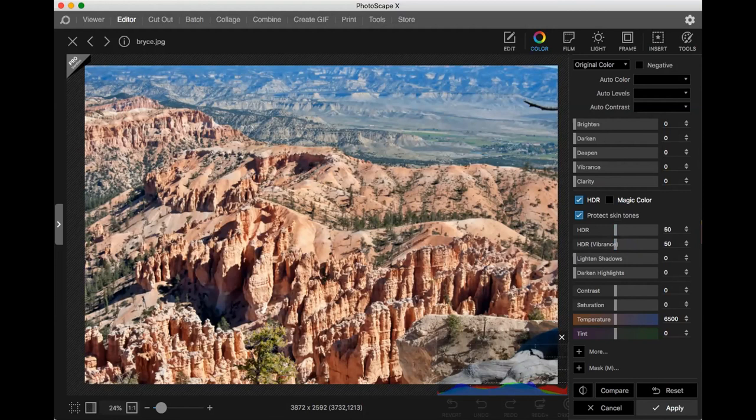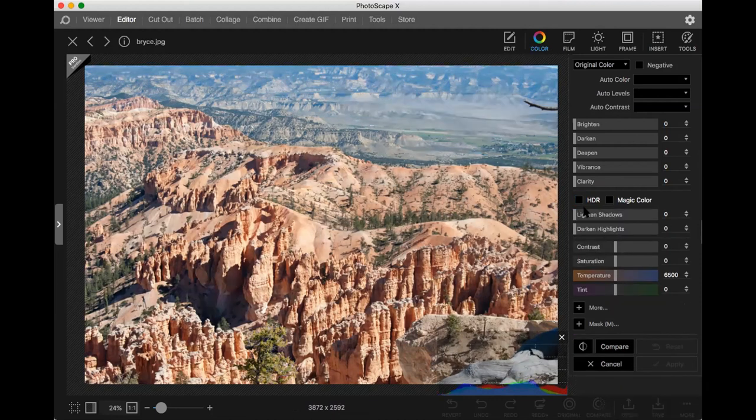Then you bring all 4 images in or 3 images in, and you click on HDR, and the software goes in and takes the best part of each one and combines them all, so that in theory you have a nice looking photo that has all of the parts exposed well. What this software is doing is trying to recreate that effect using only this one photo. So we'll take that off.